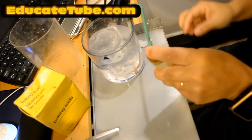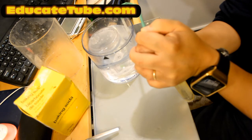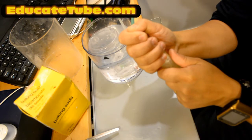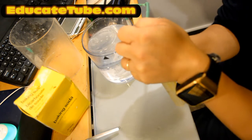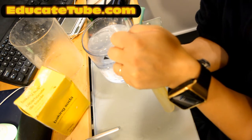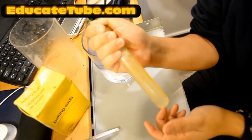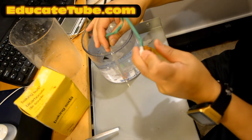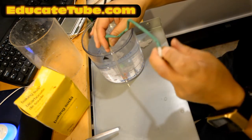You see that? Wow. I could feel that there is some hole. There's something that's escaping from this stopper. It's not a rubber stopper. I should use a rubber stopper, but I'm gonna close it to allow it to only go one way. Okay. Oh, there's gas escaping, guys. Need to use a rubber cork.